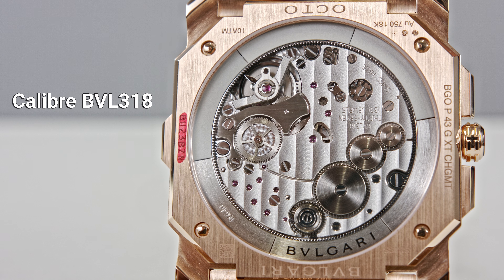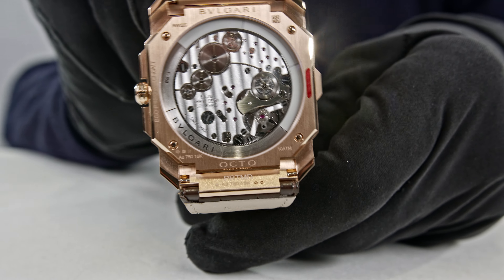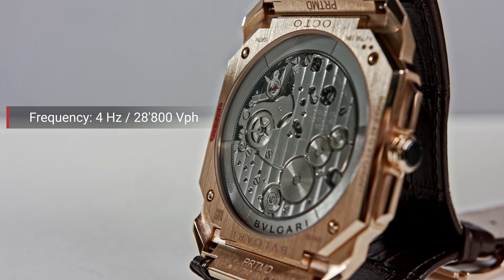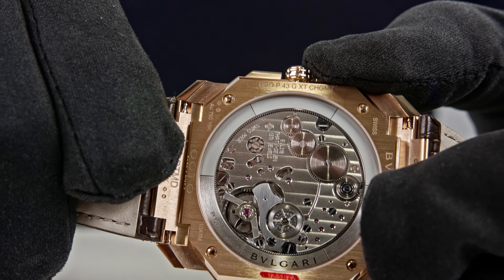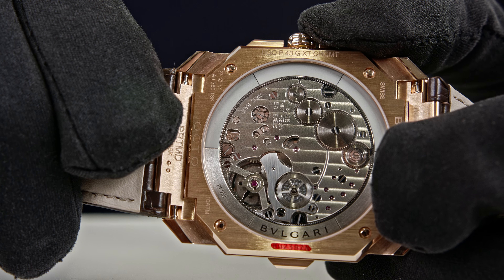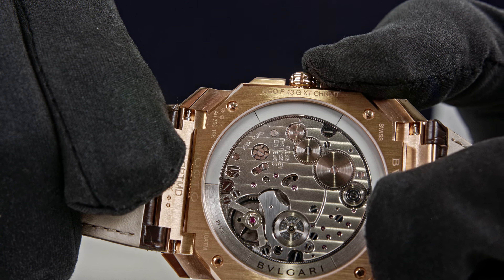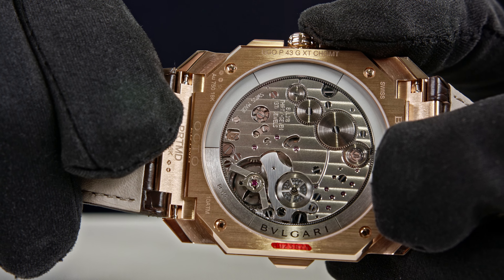The Bulgari Caliber 318 you see on your screen has a power reserve of 55 hours and features a peripheral rotor acting from the outside of the movement. By the movement of your hands, the peripheral rotor turns and charges the mainspring in the barrel house. The thickness of Caliber 318 is 3.3 millimeters. It's a 4 Hz caliber with 28,800 semi-oscillations. The chronograph functions are operated by a column wheel — you can see how it turns as the chronograph central wheel interacts with the gear train.